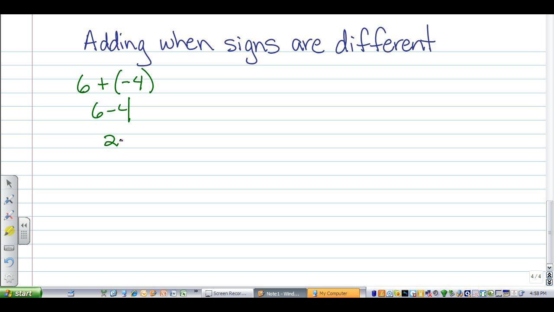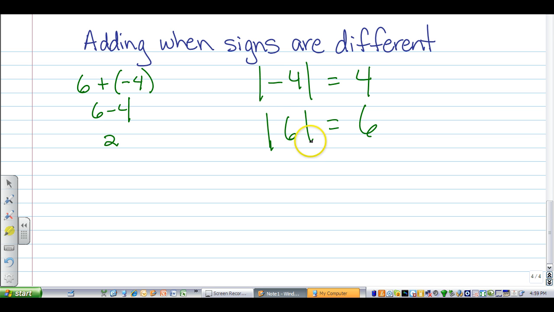And now we have to see, is the answer going to be positive or negative? So we go back to the problem and we say, which one of these has a higher absolute value? Remember absolute value? That was this. Oh, that was not with all of those green markings. So the absolute value, remember we did that in the washing machine, and absolute value is always positive. So the absolute value of -4 is 4. The absolute value of 6 is 6. That means how far away is it from 0?